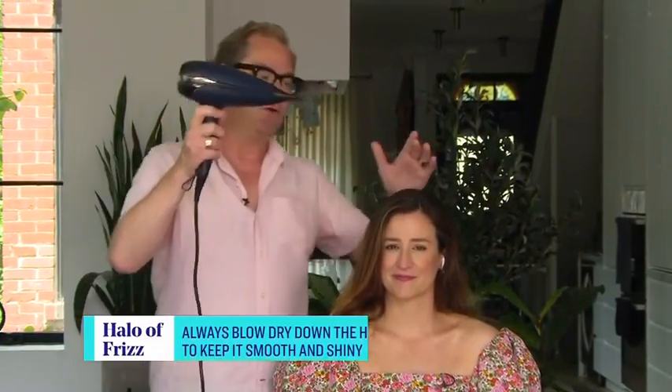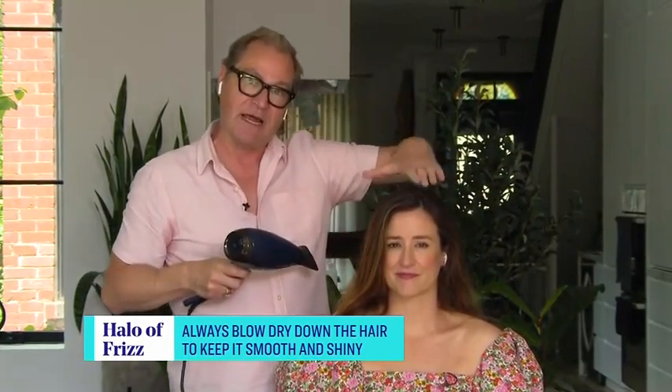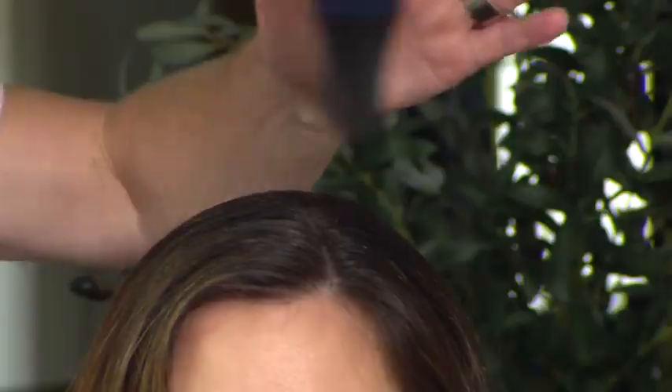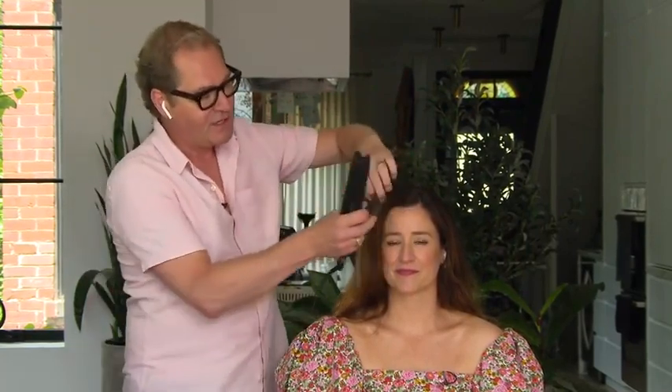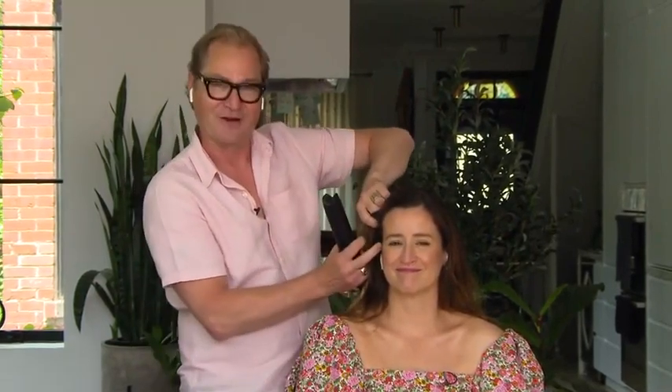Your blow dryer comes with this nozzle for a reason — it concentrates the heat. If you make sure you always blow dry down the hair like this, it will really keep those little hairs down. What you can even do is heat it up, put your hand on it, let it sit there, let it cool under your hand, and all those little pieces will just lay really, really flat. You can also use your styler, or if you have a mini smoothing iron, just go in and grab those little pieces — the telltale pieces here, in front of the ear.